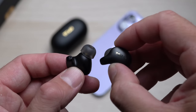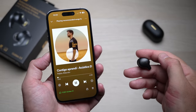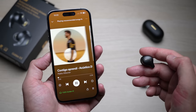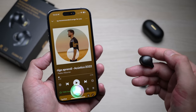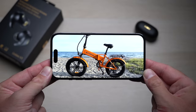These also offer high-resolution audio, so when you're listening to music make sure your streaming service has the highest quality selected so you can take full advantage of that. The sound quality you're going to get is better than pretty much all the other earbuds I've tried up until now.